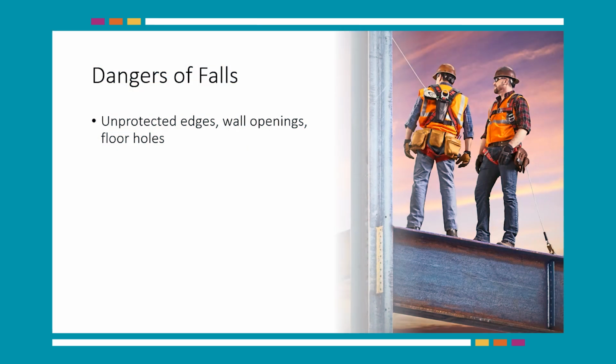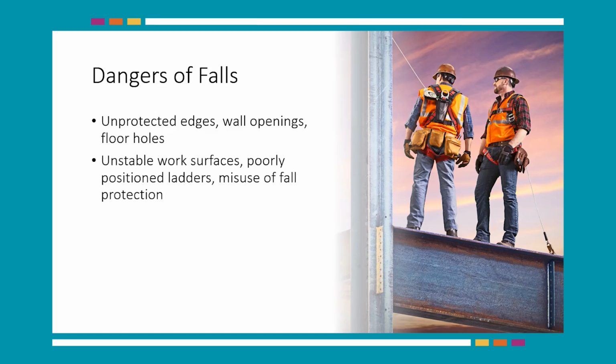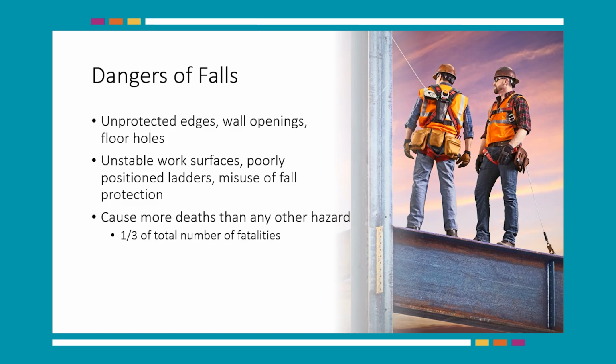Most job sites have unprotected sides and edges, wall openings, or floor holes. If these sides and openings are not protected, injuries from falls or falling objects may occur. Falls on work sites are often caused by unstable working surfaces, poorly positioned ladders, and the misuse of fall protection. Falls cause more deaths in construction than any other hazard, accounting for about 1/3 of the total number of fatalities.